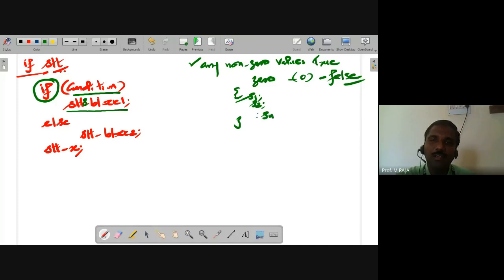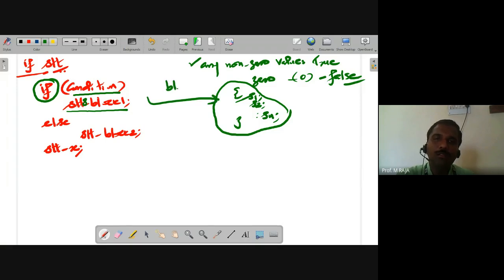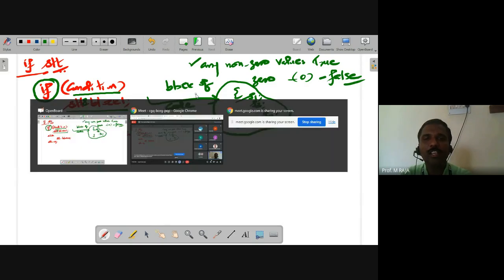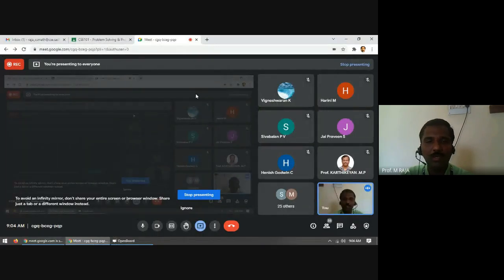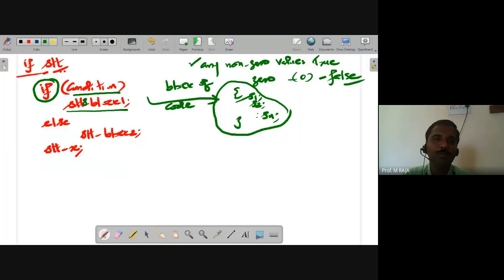This defines the block of code. We have already seen the code block. Anything that is enclosed within the opening and closing curly braces defines the block of code.